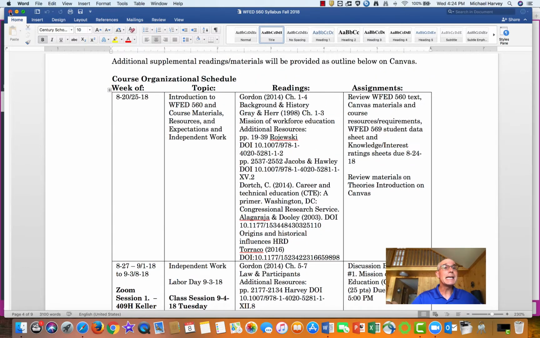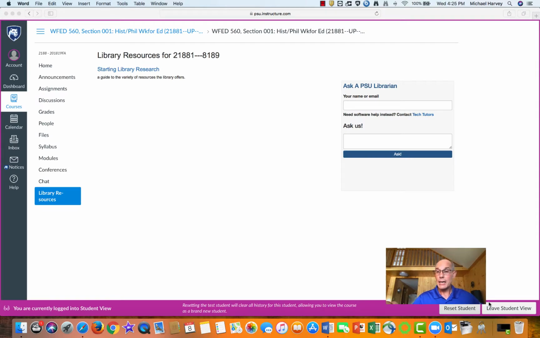What I want to do is just recap the Canvas website for you. Again, as I've said, we're in the student view, and the home page is going to be critically important. That will give you immediate updates and information in real time on the home page. The announcements are where you'll find current announcements and additional information. The assignment sheets are located here. Discussion boards are where you're going to have interaction with class members amongst yourselves, and there's a grading component that goes with that. There are grades that are associated here, individually, people, collectively as class membership.